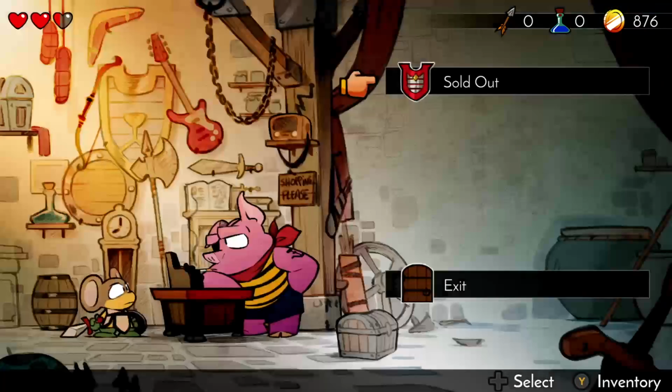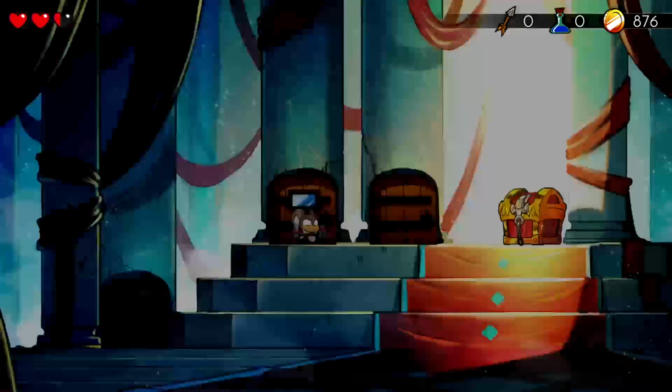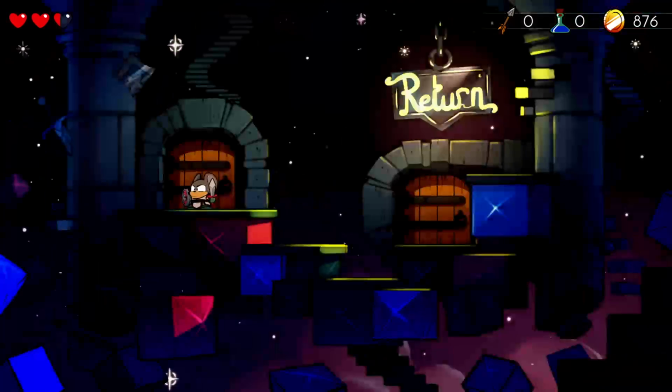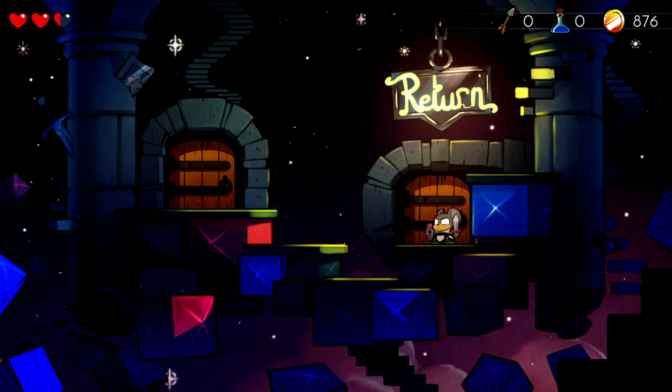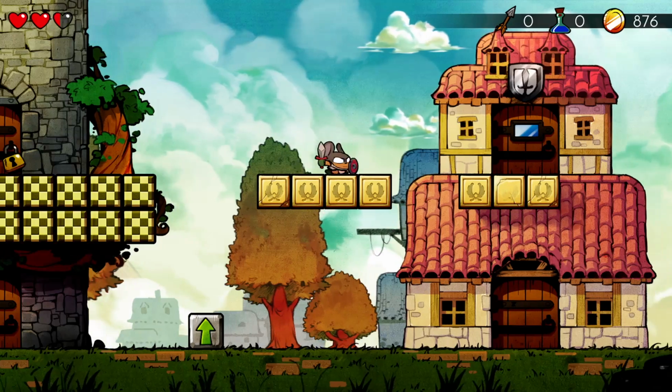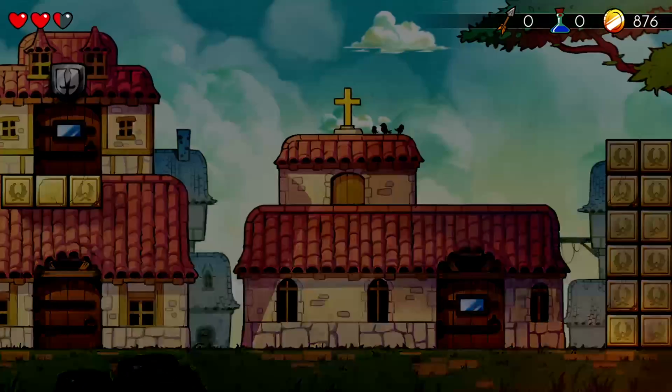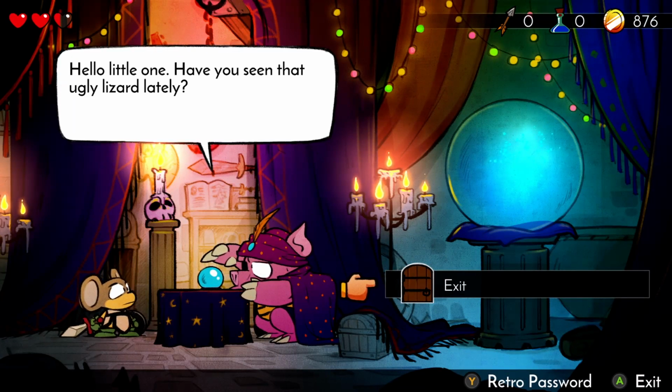Okay, can I afford any other items out here? Oh, he didn't have any other items. Oh, that one. Have you seen that ugly lizard lately? I will kill you and cook you. And you'd better hope I do it in that order.